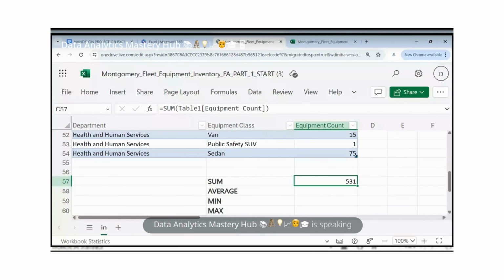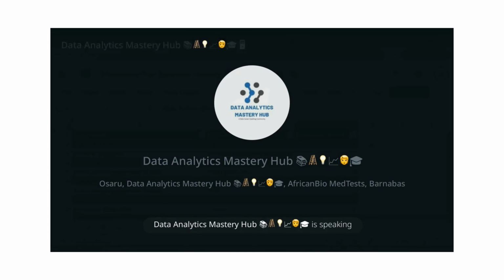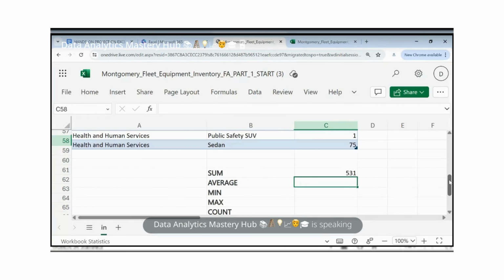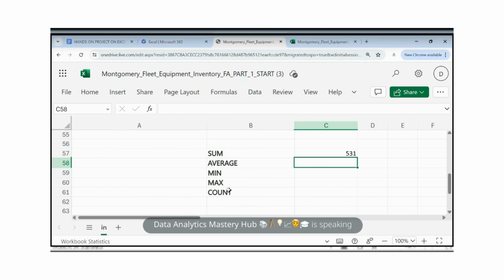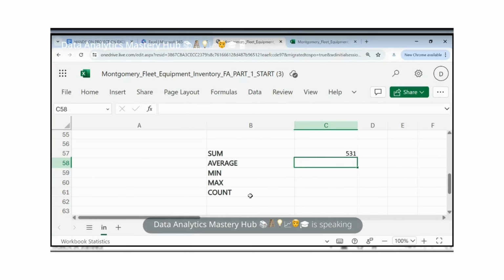So we use equals, the formula we want to use is sum, and then you can come here and select all your data set. But this application I'm using is so smart. It has given me the option that, okay, this is the only numeric column. So it has given me that option. All right, so I leave you to do the remaining: the average, minimum, maximum, counts. Please complete the remaining. We have used the previous class to explain that.